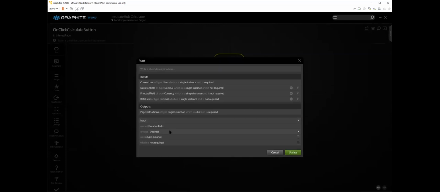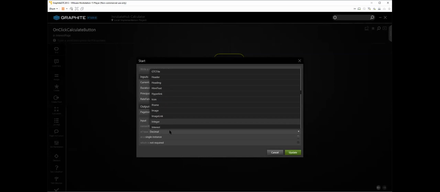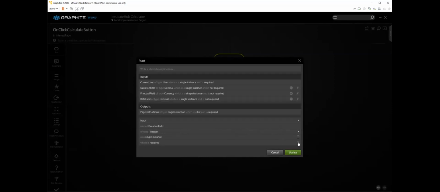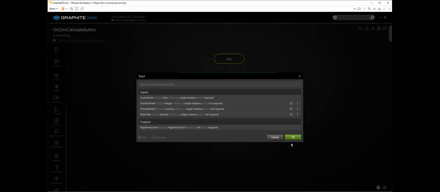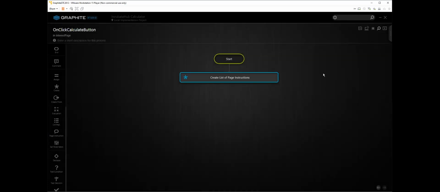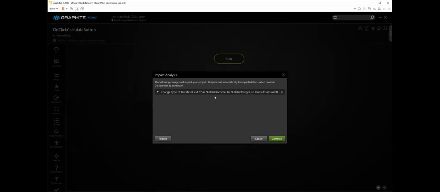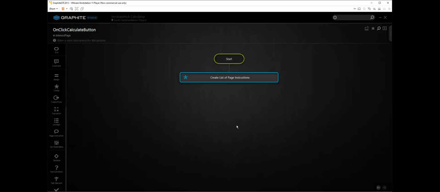However, you can change this to another data type, and Graphite will automatically cast it into an integer from a decimal and update it for you. And when I save this, notice how I did a destructive change, decimal to an integer. Graphite does a complete impact analysis. And in this case, it said it's the flowchart that you're working on, only that's going to be affected. So I'm going to push continue.